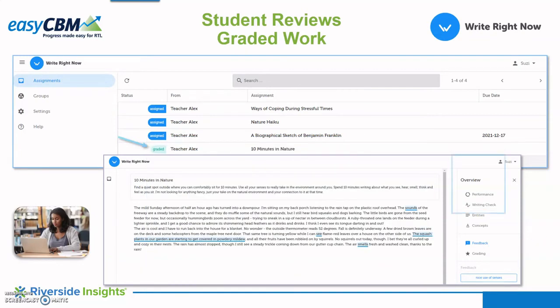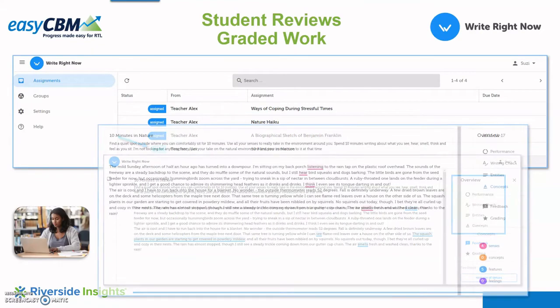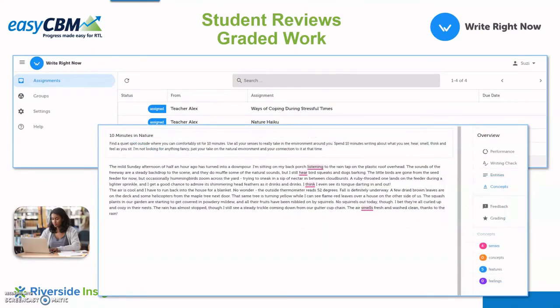The Overview column also contains the student's performance statistics, described previously, that display the number of words, sentences, and sentence length, and the specific entities included in their writing. Entities highlighted in their writing are persons, events, locations, and organizations. Concepts the student presents in their writing are also identified in this area through color categorization.